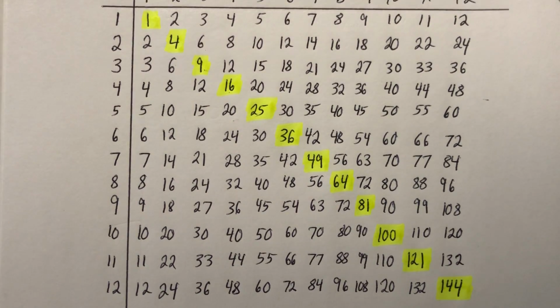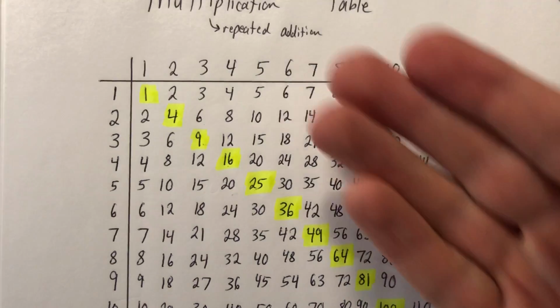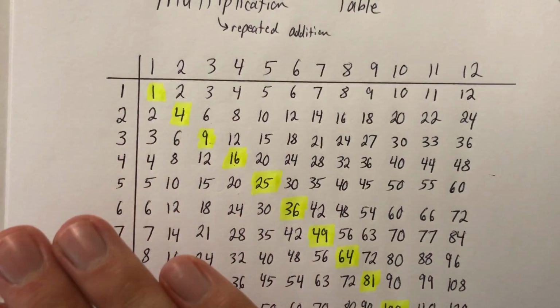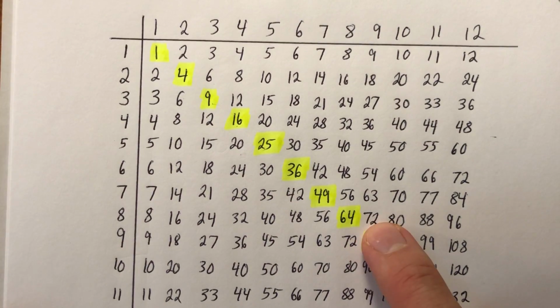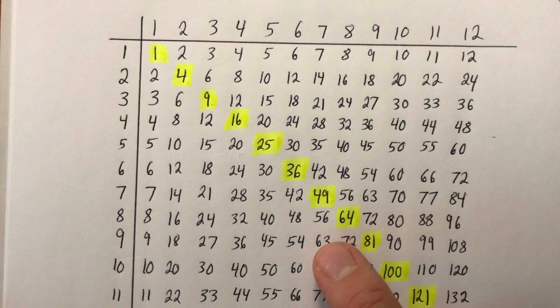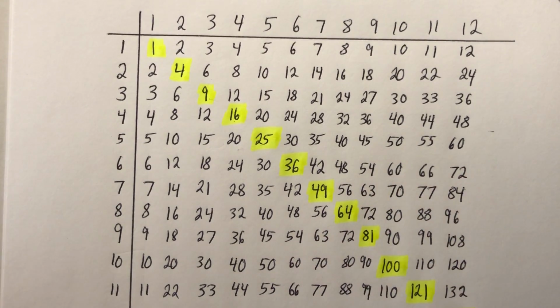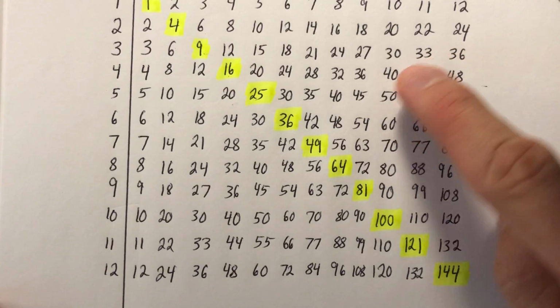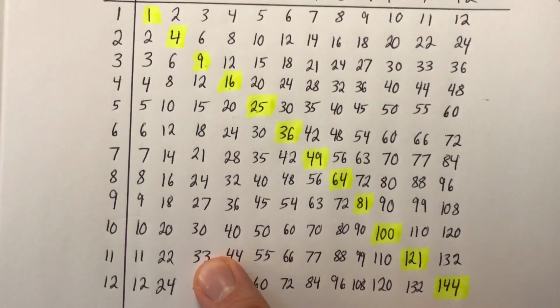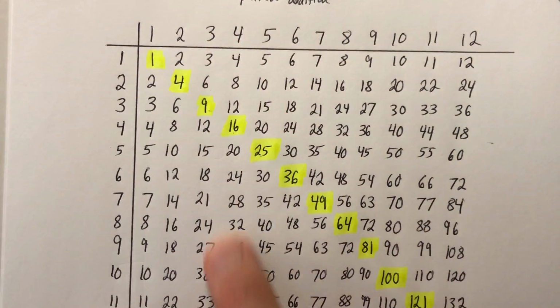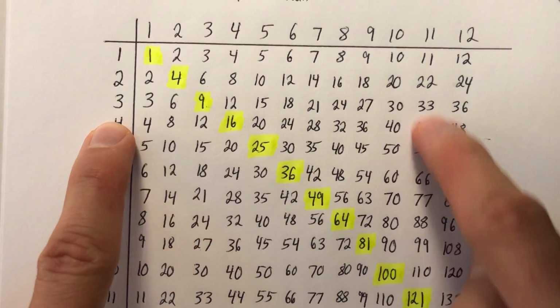Now, one more pattern I want to point out, and it is this. Everything you have up here, you also have down here. We talked about that earlier, actually. I was pointing at 72, and I said, oh, look, 72, 72, 63, 63. Let's get crazy with it. 33, way down here, is 33. And the reason why is because 11 times 3 is the same thing as 3 times 11.